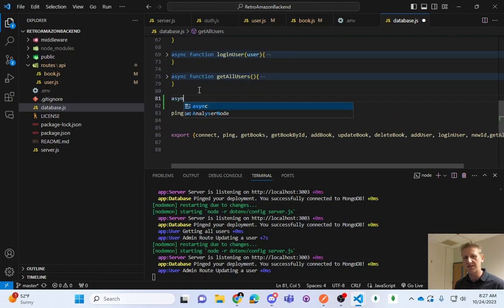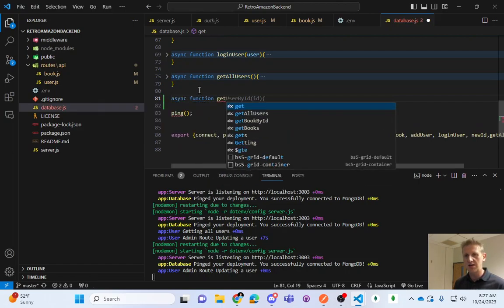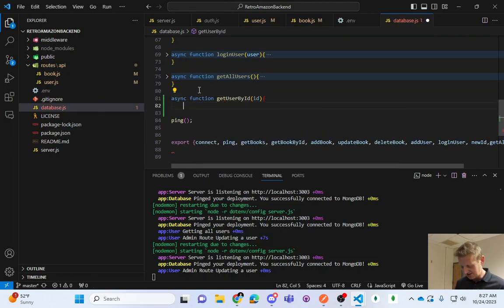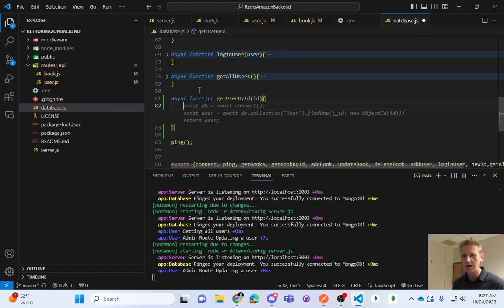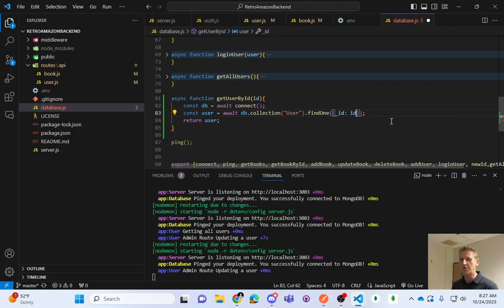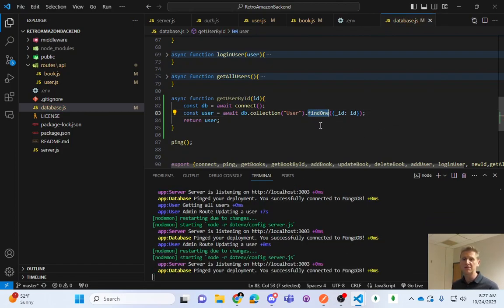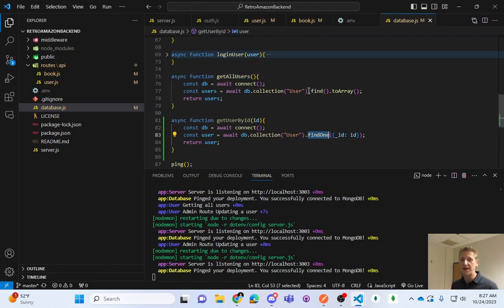So let's go ahead and write async function get user by ID, send the ID in, and connect to the database, do a find one. Close. This is close, but no cigar. We don't need to convert it to a new object ID. We could just do ID:ID. So this is doing a find one, which is different than a find.